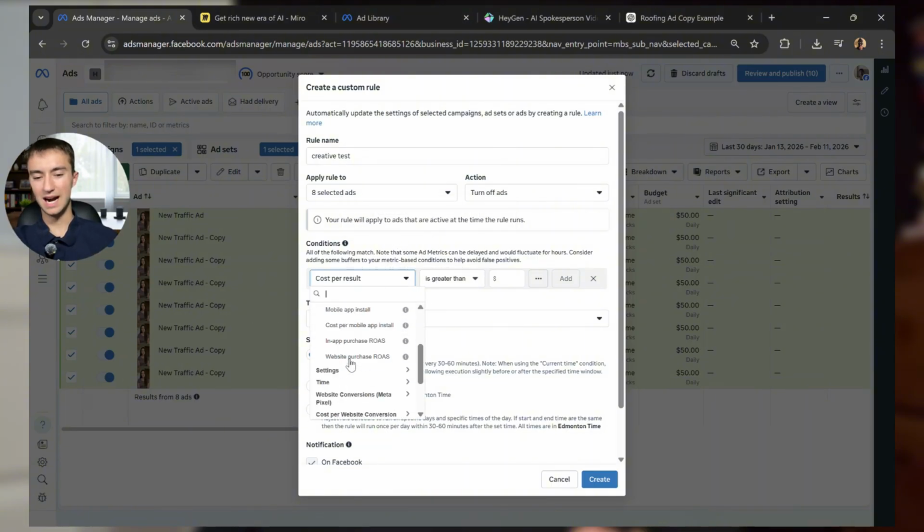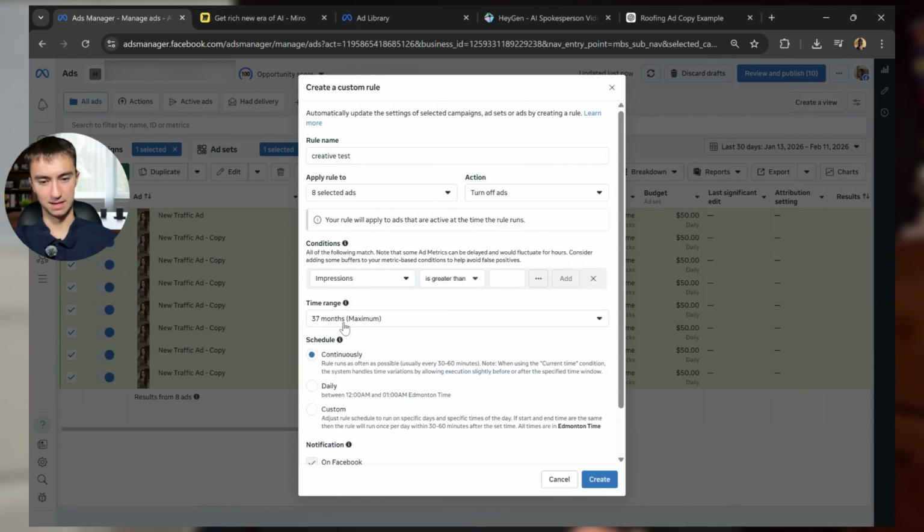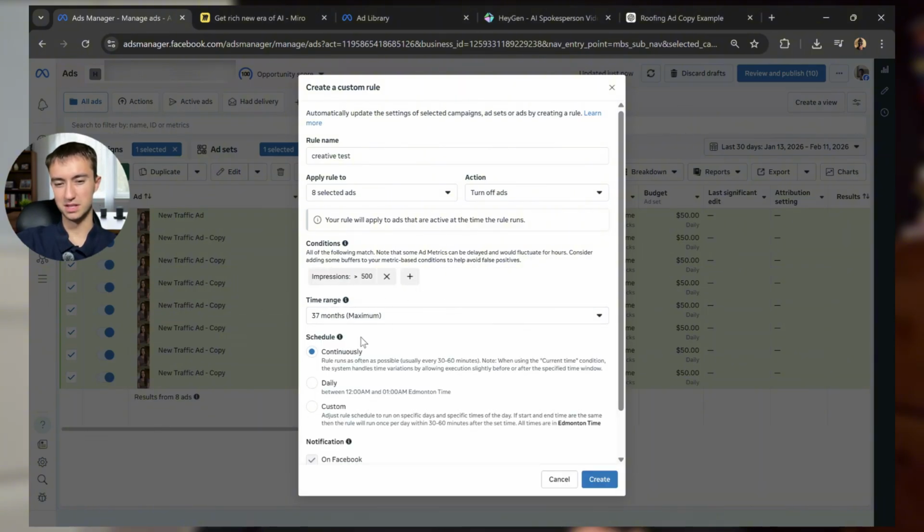So I don't like to mess with any of this besides impressions. I don't know why impressions isn't the first thing it puts, but it's going to be impressions. Now, a good threshold and a good benchmark for this, based on what we've seen work, is around 500, right? At around 500, you see that good data come out of it. You don't really have to go more than that. So around that 400 to 600 range is a good range to test. So what this means, right? Time range, the time range doesn't really matter because if we're running 50 a day, this is going to hit in not that long at all.